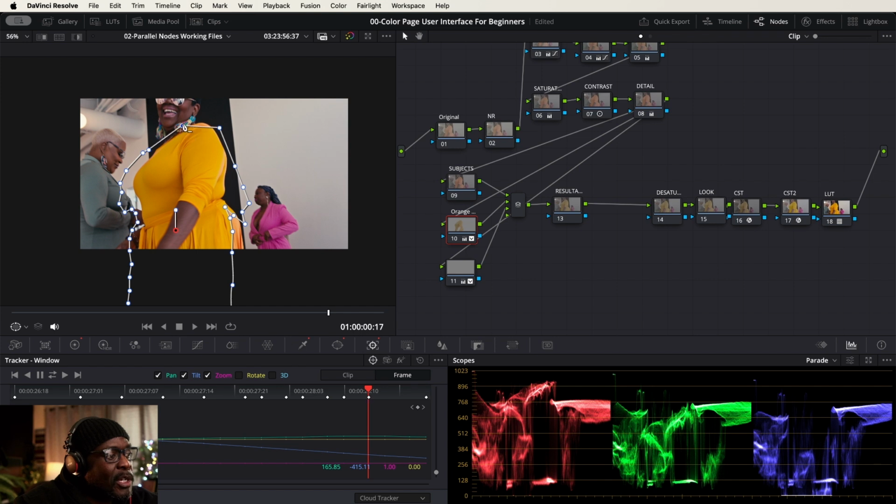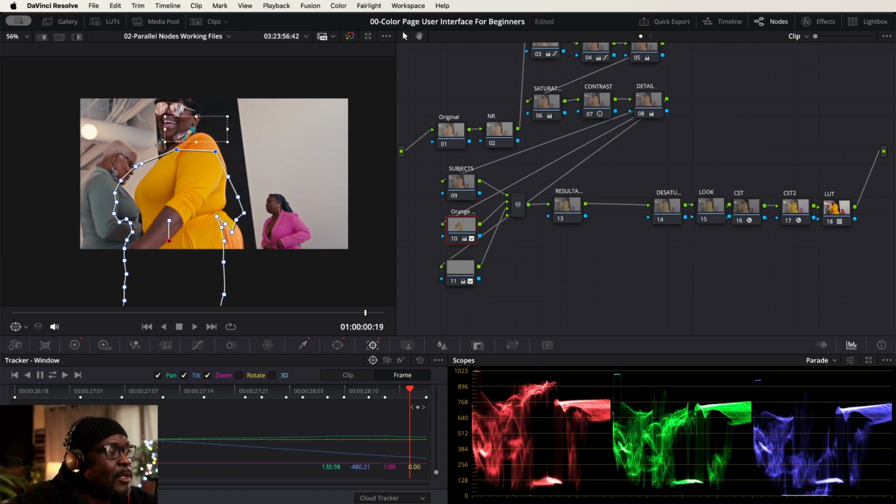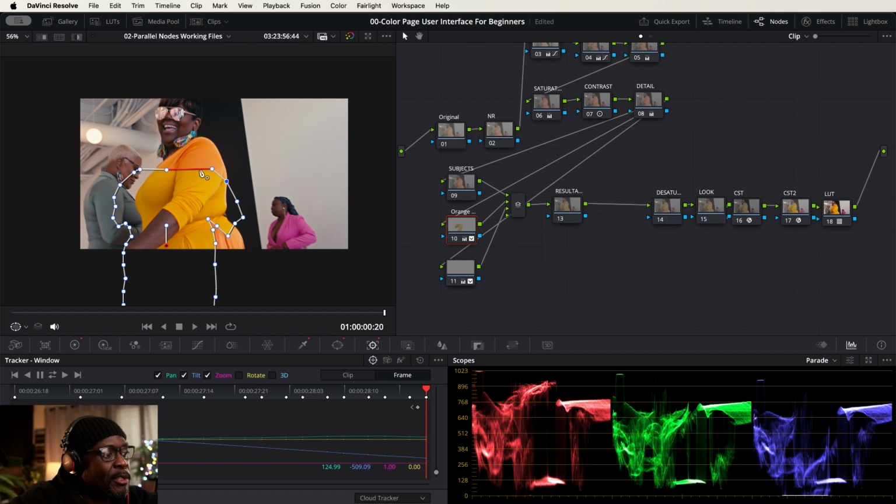See how the dress is one color, but once we get it enclosed in the power window, it's going to remain with the other corrections. Let's move this out. Yeah, that's it. So now, this is going to work all the way through, just so you guys know, but having to do it frame by frame.